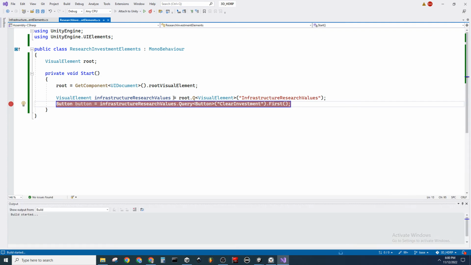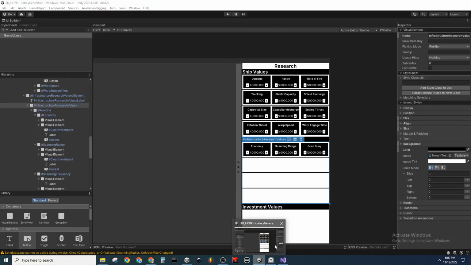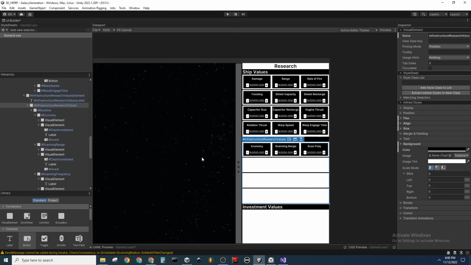So I'm going to run the debugger real fast and take a look at exactly what's going on here.